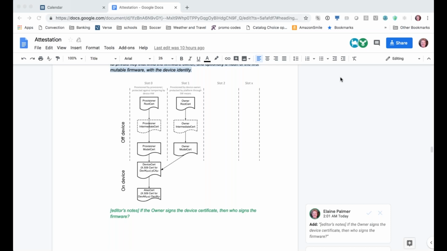So there are two. I'm confused about the incoming and outgoing. So from the... need to have an owner model cert there is, I would think, for outbound, right? Because you want to tell the world who owns this device, right? To station. Yeah. Yep. Okay. But then for inbound, where do we put that? Where do we put a different owner key?